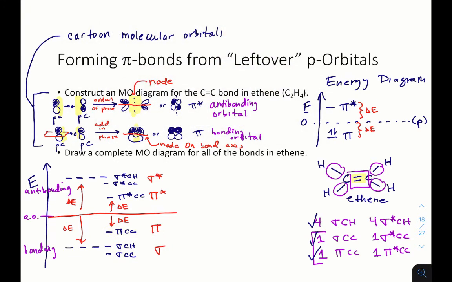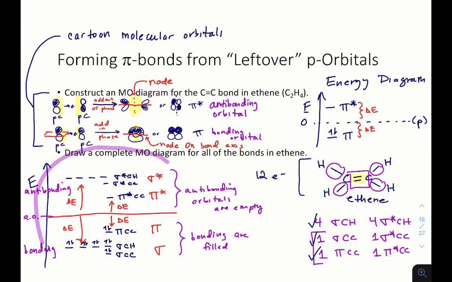Let's put in the electrons. There are 12 electrons in ethene: 2, 4, 6, 8, 10, 12. Put them in the lowest energy orbitals first. So that's 10, and here's 12. And then you check that the bonding orbitals are filled and the antibonding orbitals are empty. When I was explaining the relative energies of these orbitals, I said a lot, and it's not all written down, so you might want to listen to that part again. When you feel ready, let's move on.